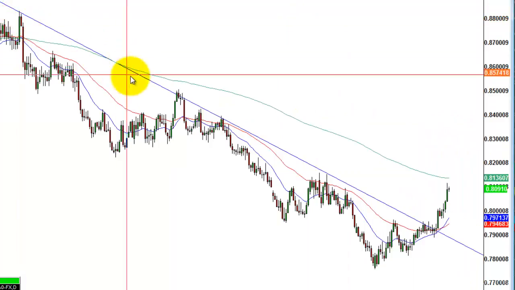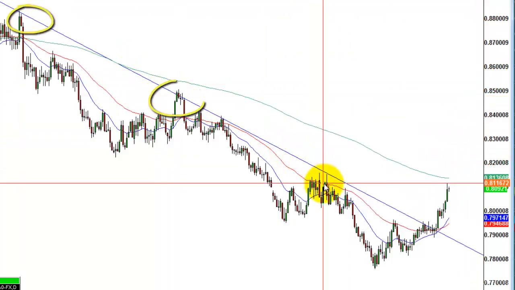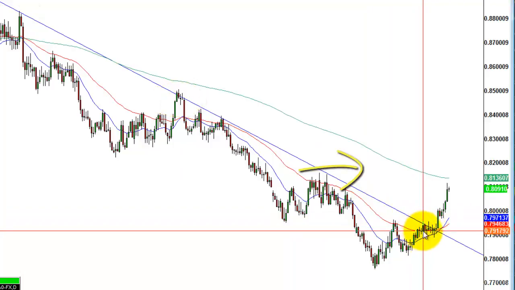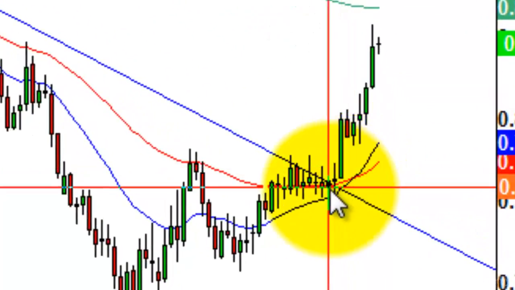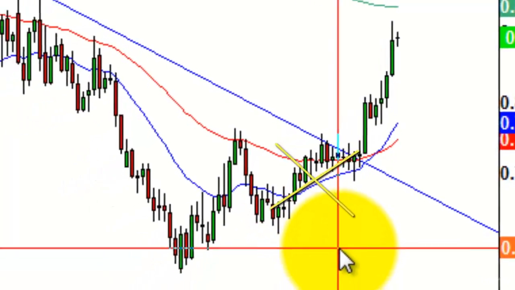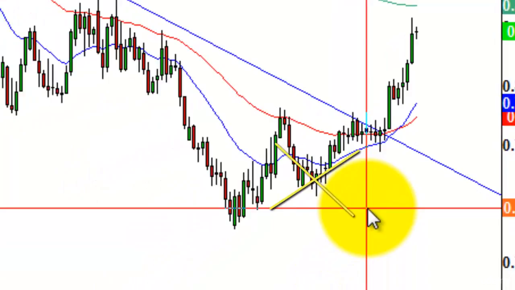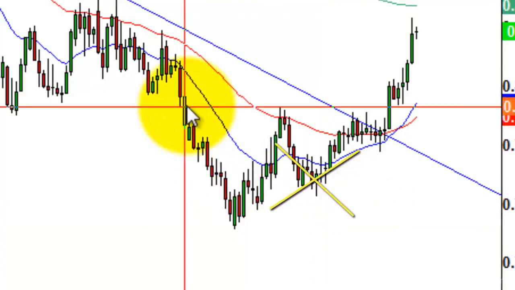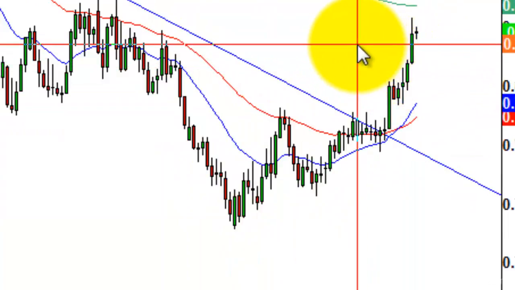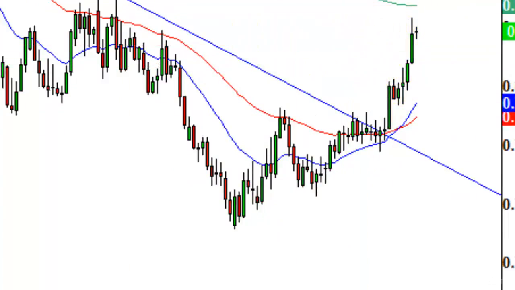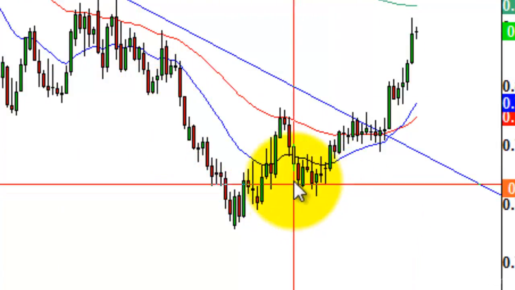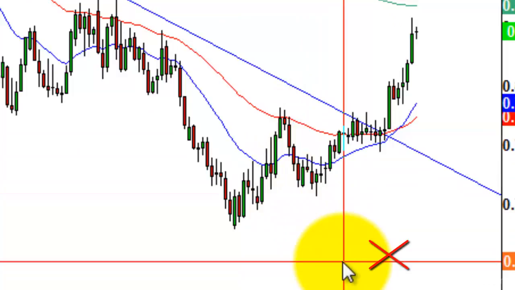Here we've got 1, 2, 3 touches. We had the fourth touch here, which failed. Price action closed above this trend line, as you can see, and we had a higher low here. Do you remember what we said about higher lows? Those who've seen the module on cyclicity will hopefully remember that a higher low is a warning sign that the momentum is starting to change, and in this case, it's starting to change in favor of the bulls. The bears haven't been strong enough to bring price action down to a new lower low.